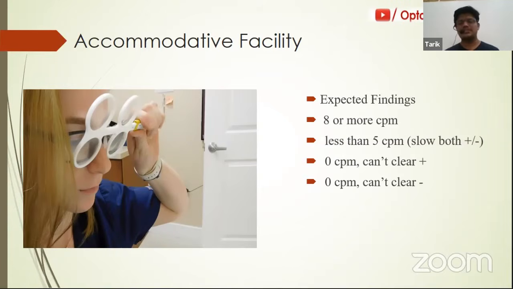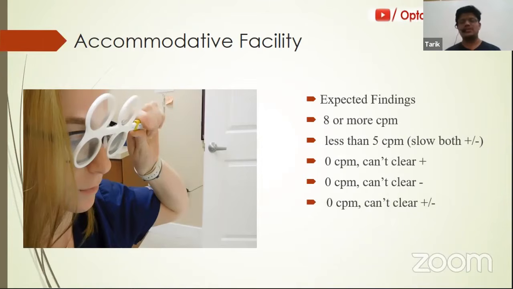When this happens, the patient is unable to accommodate, as in cases of accommodative insufficiency, or else the patient has divergence insufficiency, where the patient is unable to diverge, or the negative fusional vergence is not working properly. And finally, 0 CPM with plus and minus both, which the patient can't do.